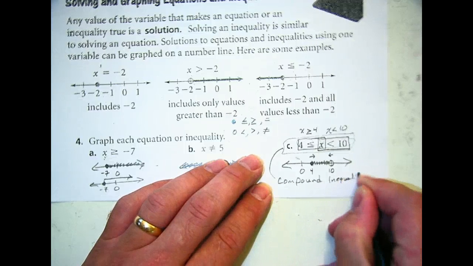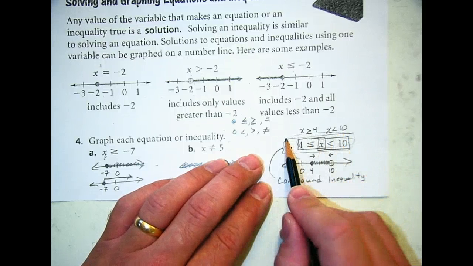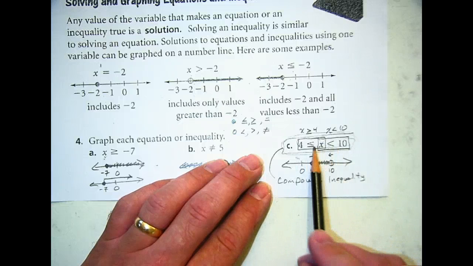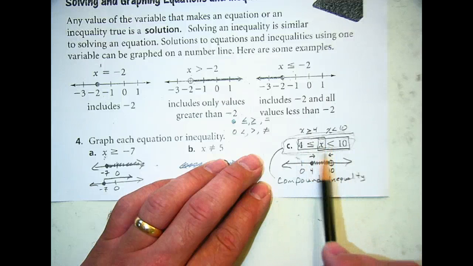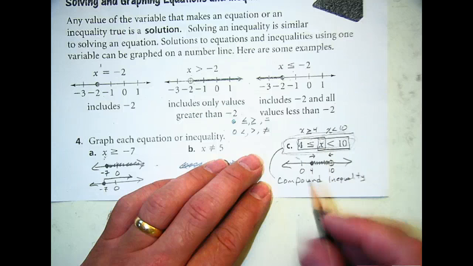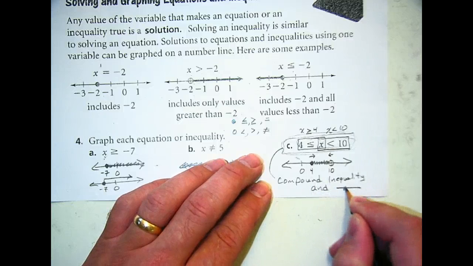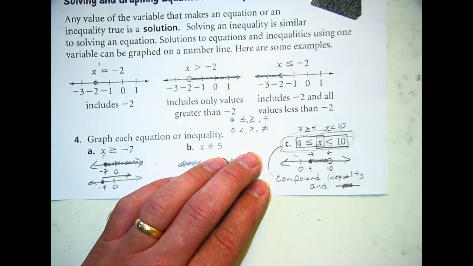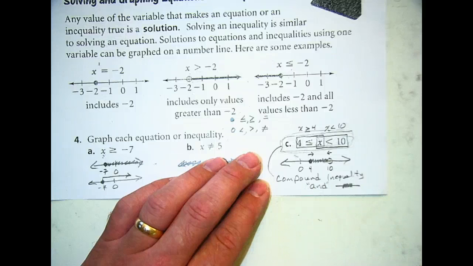Okay, let me take that back. Not a compound inequality is always "and," but the way we wrote it is always "and." You cannot write an "or" inequality like this. So I'll show that here in a minute. It's always an "and," meaning your graph will always look like that. It'll always be a Mohawk graph. It's an "and." Two things have to happen.